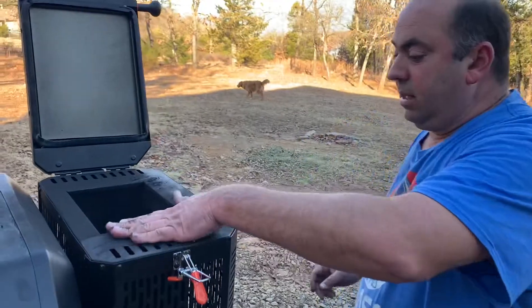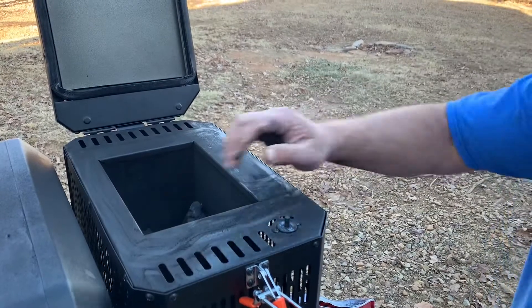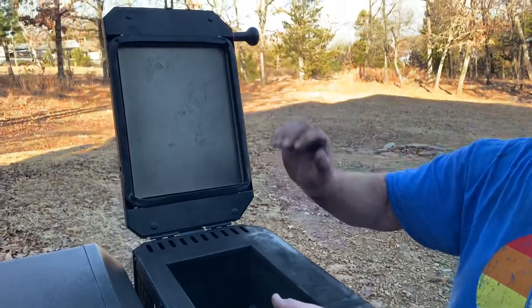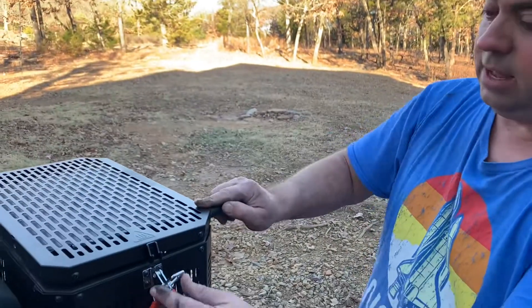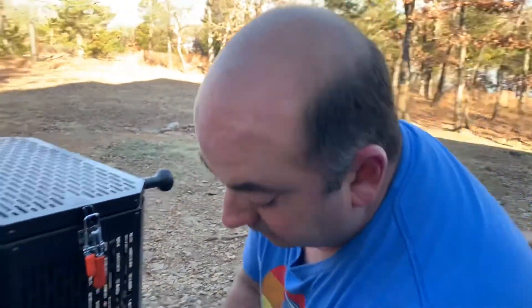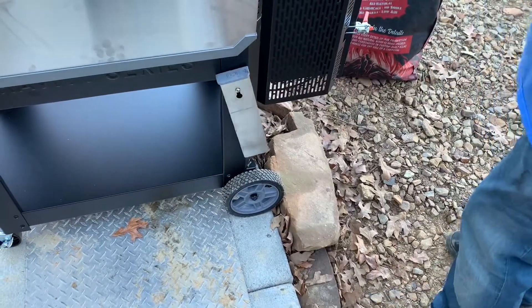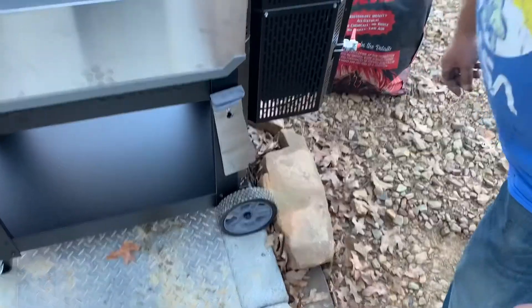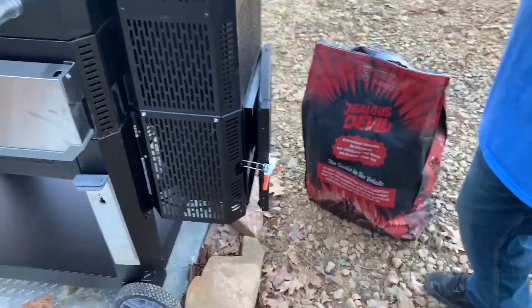After you fill your basket up, this top piece right here — it is recommended that you put a couple pieces of aluminum foil over it to protect it. But we're not going to do that this time because I want to properly burn it in. So we're gonna shut it, latch it. Next step: take these out — those are your dampers. If you try to light this without those in, you're never gonna get any heat over into this cabinet. So I'll hang them right there, then come over here and light the charcoal.